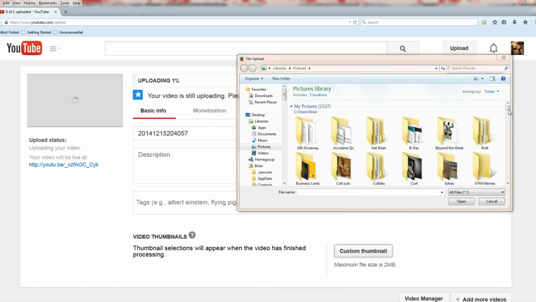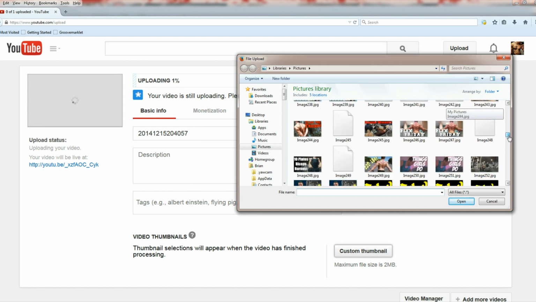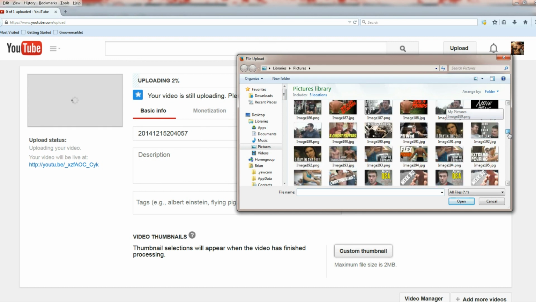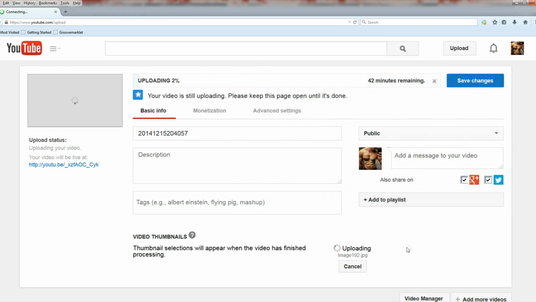And it's as simple as just navigating down to wherever that thumbnail was, which I honestly don't remember. Oh, awesome, landed on it right here. Just double click it, or just click and click open, boom. It'll start processing, and once it's processed, you can see. This is a great time to also see how it looks when it's small. If it looks crappy, you can't see the text, redo it. Don't be like, oh, I spent so much time. Just redo it. It's very important.